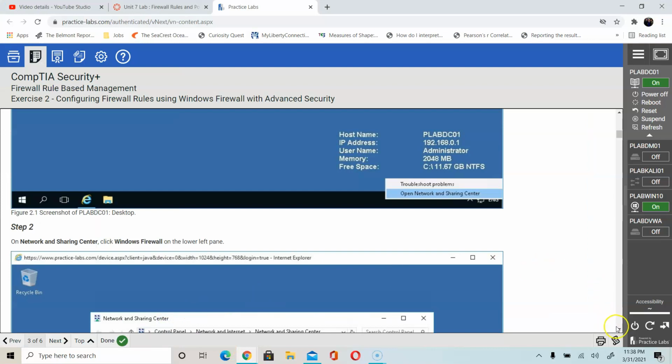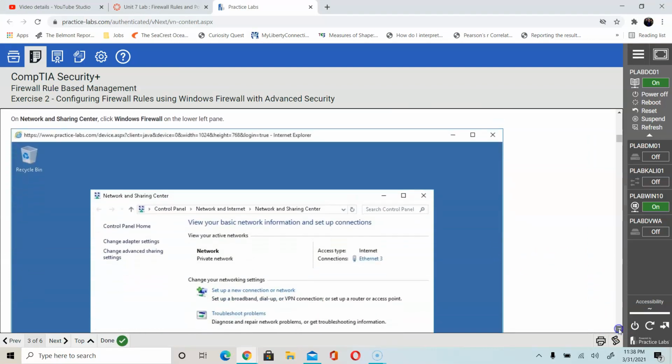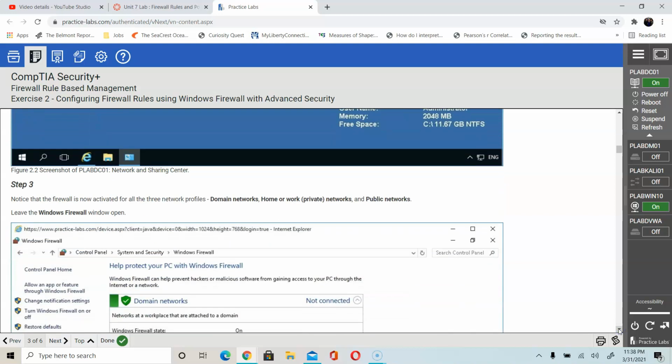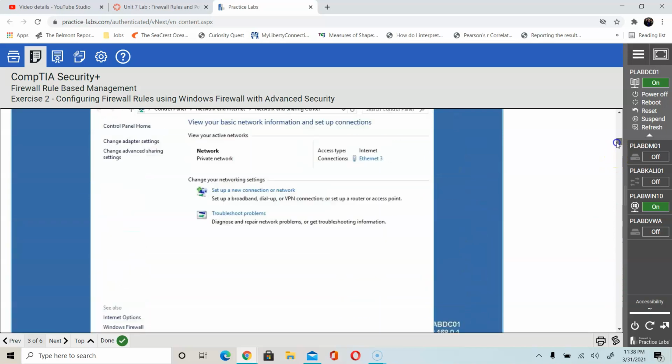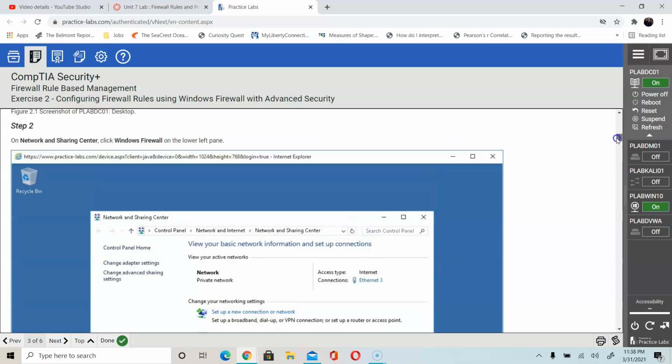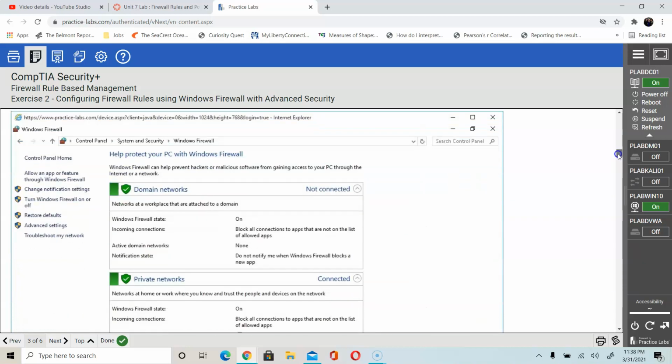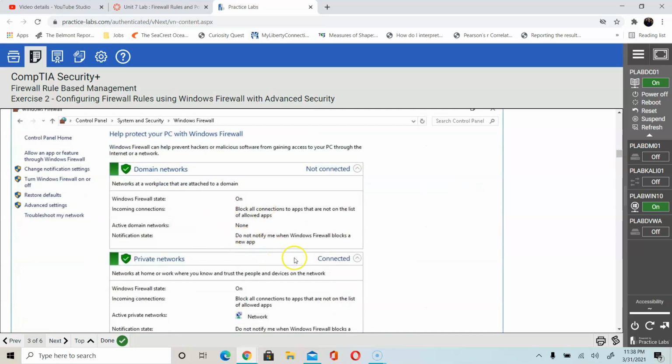In the lab, it tells you to go to the Network Sharing Center, and then click on Windows Firewall on the lower left pane. It's going to look similar to Windows 10, as Microsoft designed Windows Firewall to look the same across the modern Windows operating system.